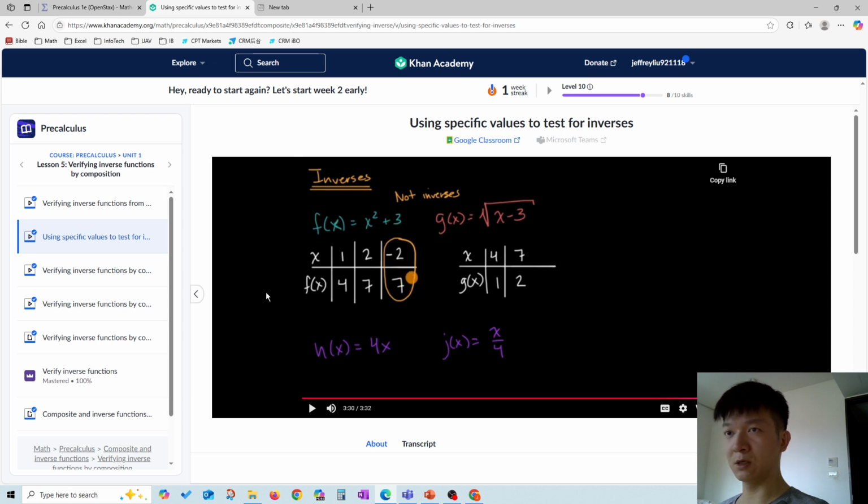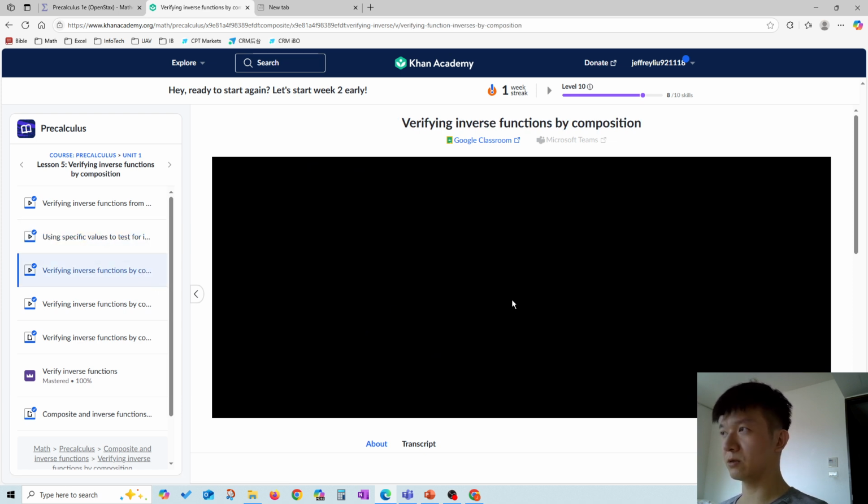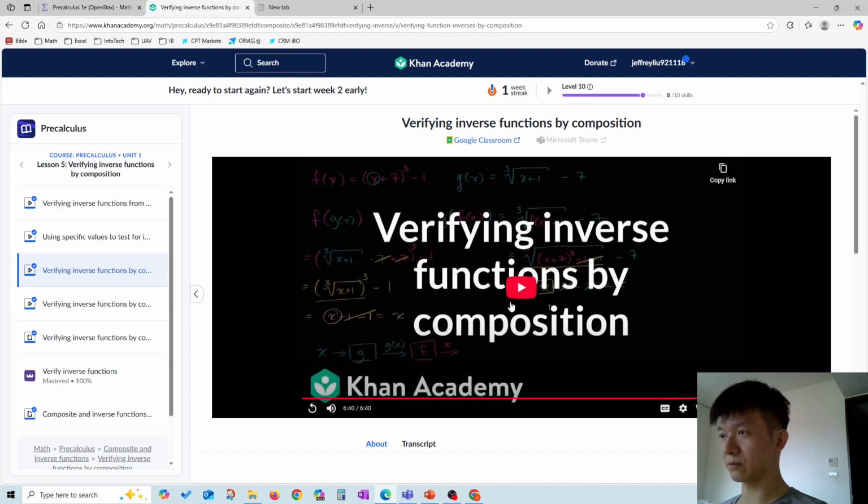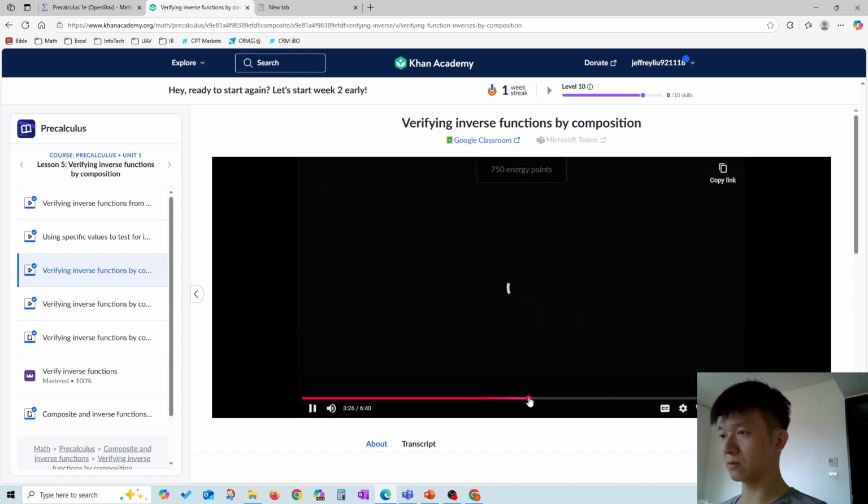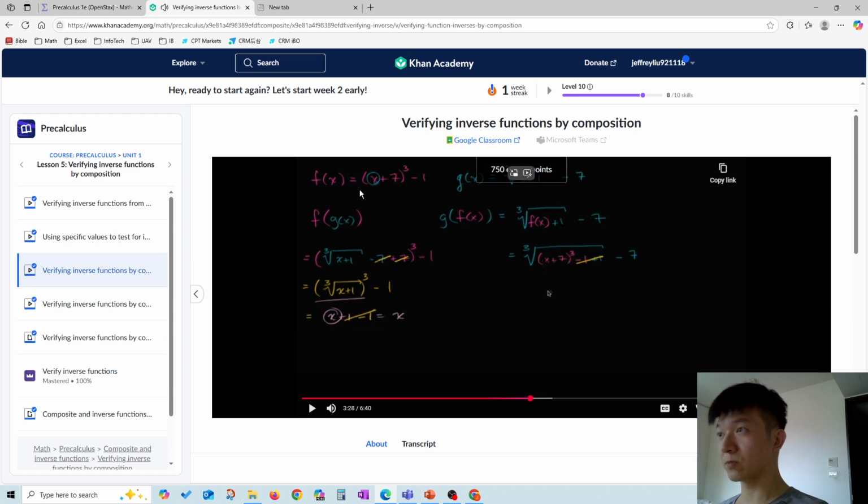Right? Okay. How about the next one? Right here. Your power is just going to be x plus 7. Okay. So we have x plus 7. That's what we're trying to do, right? With the previous question, x plus 7 square, no, cube, right? Cube of that, and minus 1. And how about here? g of x equals the cube root of x plus 1, minus 7.